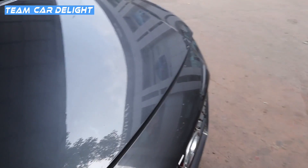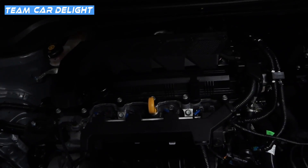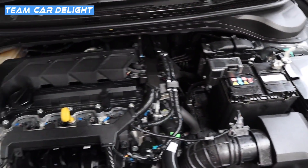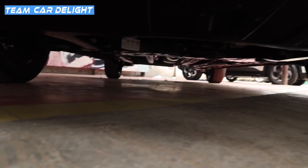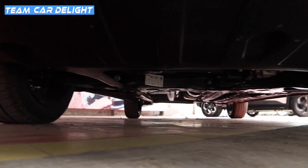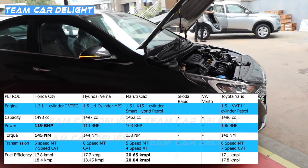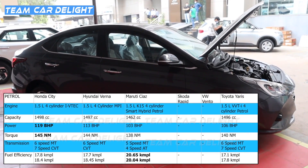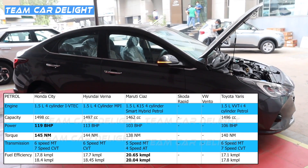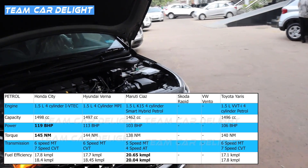The Verna is a front-wheel-drive vehicle. Out of all three engines, the diesel is very powerful and refined, and the turbo petrol is also very good. The engine bay has cladding on the firewall and a partial underbody engine guard for front protection, along with sound-deadening materials. The first engine is a 1.5-litre 4-cylinder naturally aspirated petrol generating 113 bhp and 144 Nm of torque, with a 6-speed manual offering 17.7 kmpl and CVT offering 18.45 kmpl.